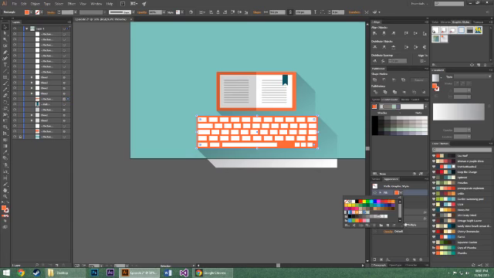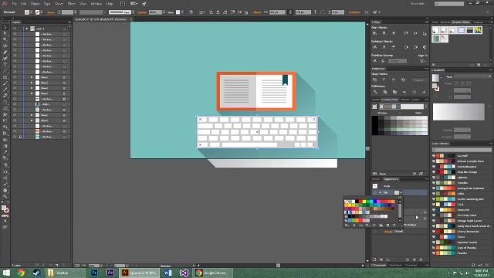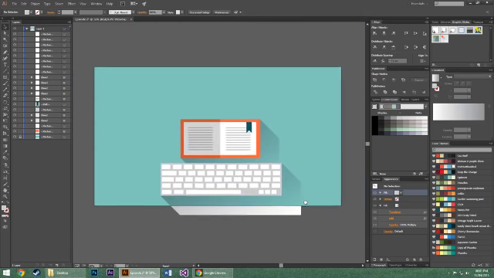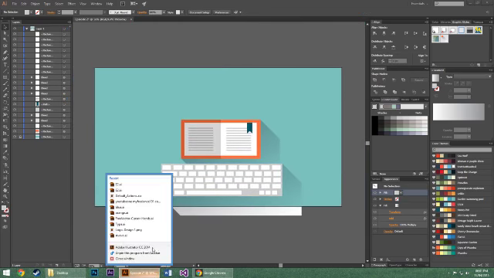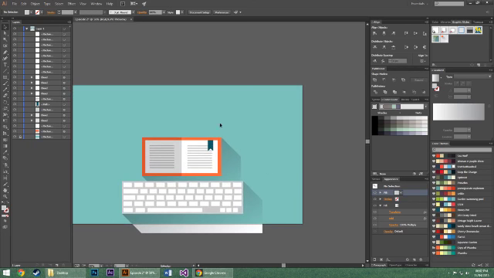Now obviously it takes a few seconds to do anything with objects that have got the shadow added to it. That's just to do with the way that it renders out the shadow each time, which takes a wee while and is quite heavy on your processor or whatever you're using. I think I actually use a graphics card to render this a little bit as well. Yeah, it's GPU preview here.